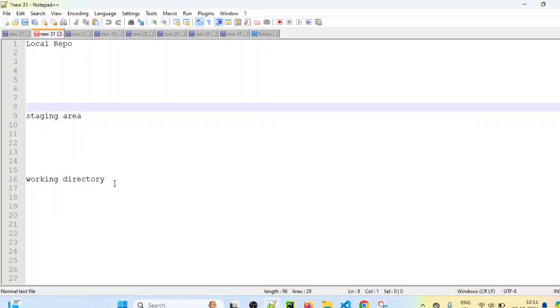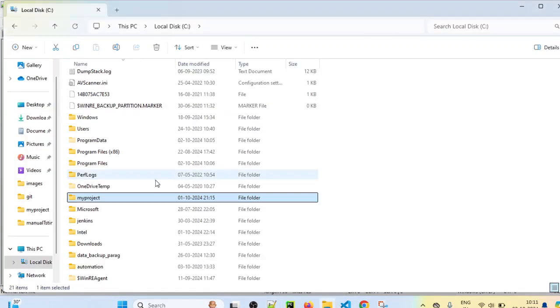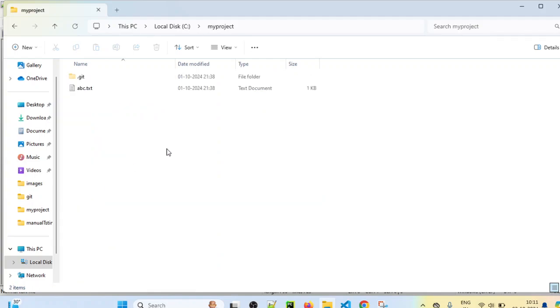So let's say this is the working directory which is empty, the staging area and the local repo. So let's create one project. This is my project folder which we have created in the C drive. When I open it, in the last lecture we had already created one file in it, and we had also initialized a git repository.